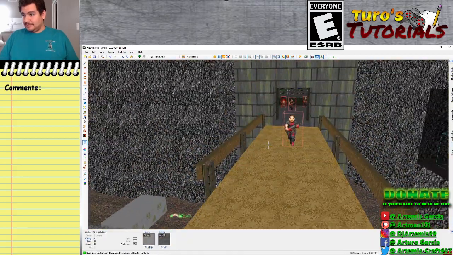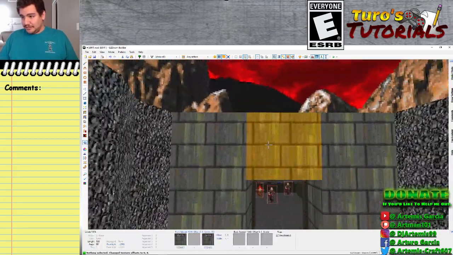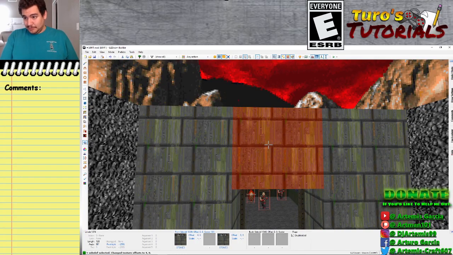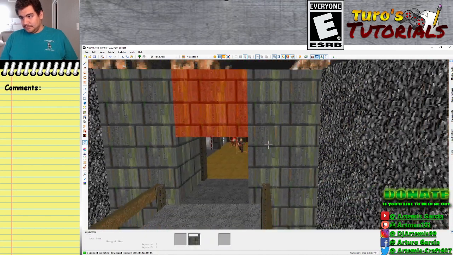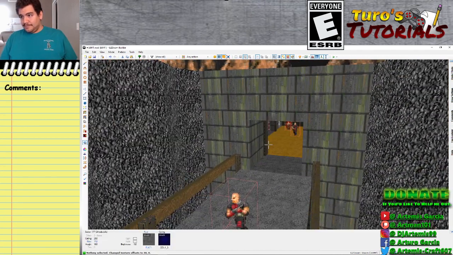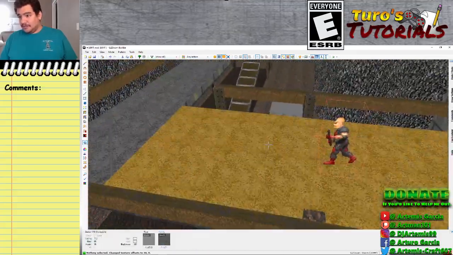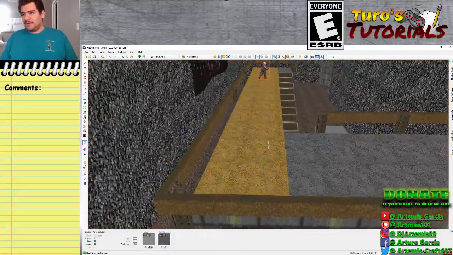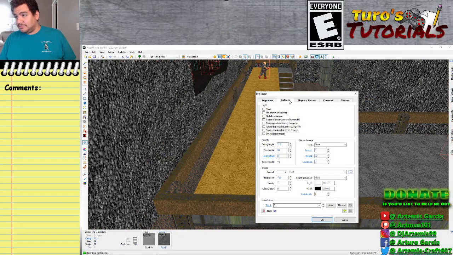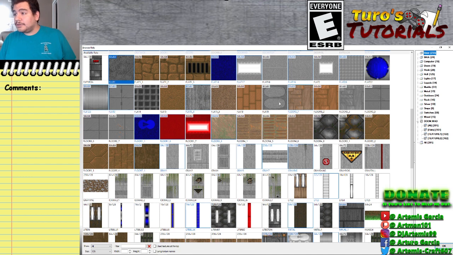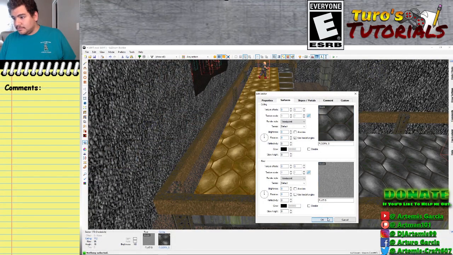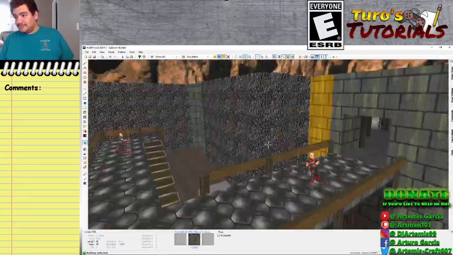Now that's done. It looks decent. This one looks a little weird too. There we go. Okay. Yeah, that doesn't look too bad. That's good. We should also change this to make it look more metallic looking. So I'm going to surfaces. Change that texture, and that's a good one. Yeah, that looks really good.